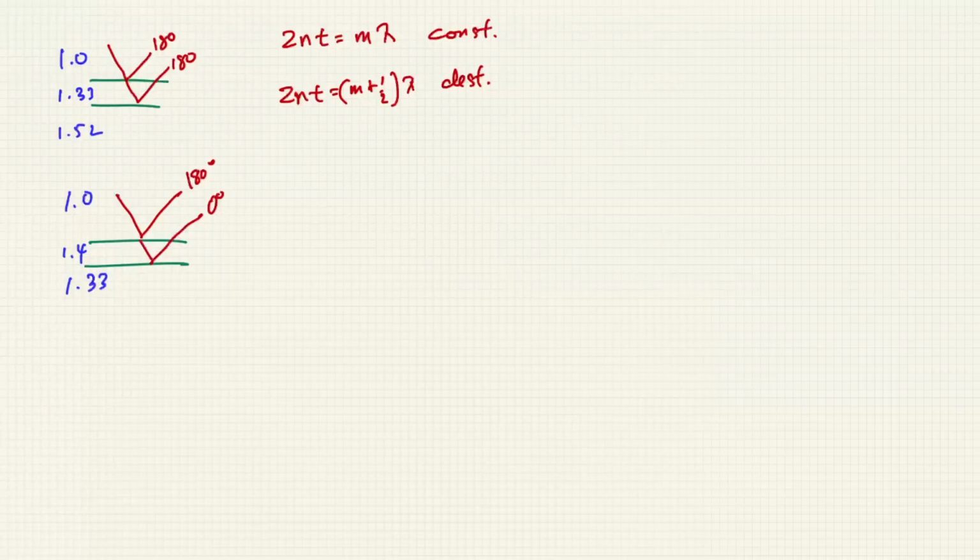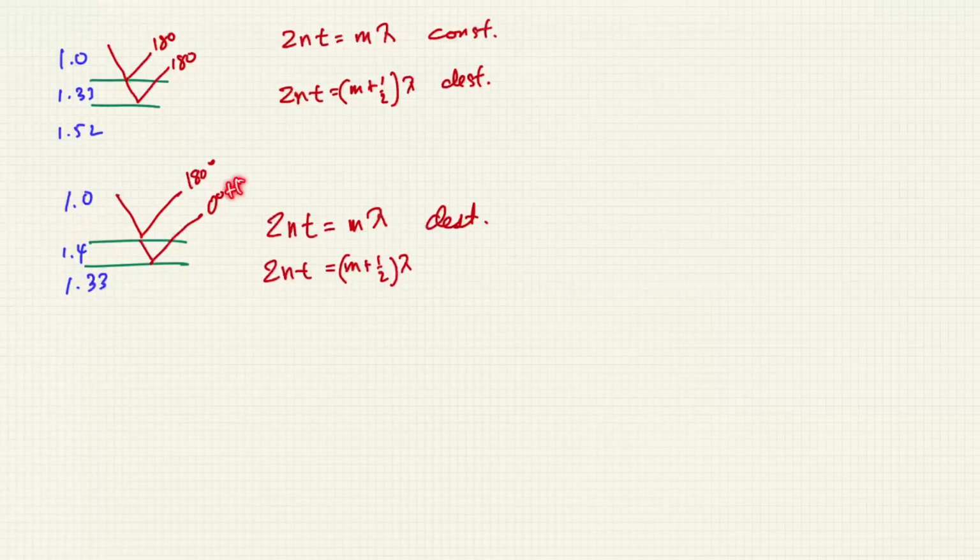0 degrees. All right. If we leave it alone, if we don't change this relationship, what will we end up with? Because it's 180 and 0, isn't it? But if we change it, it's supposed to be an equal sign in there somewhere. Now what do we get? If this tells us to add 180, then what do we get? 180 plus 180, we get the same thing. This is going to be our constructive case.